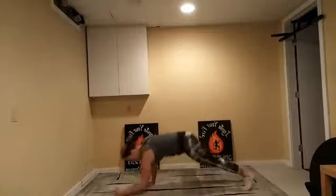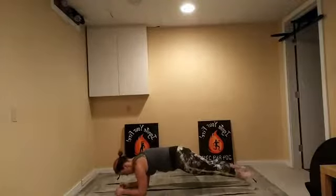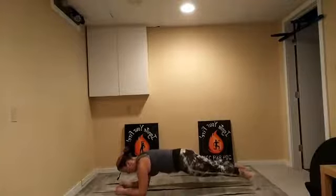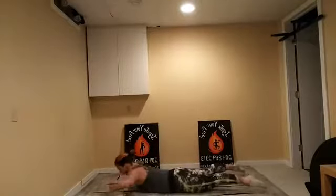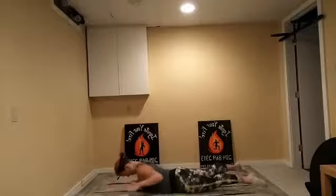Good. Take it down to our plank — nice and strong. Make it as tight as possible, keep holding. Almost there, tighten up. Superman — reach and retract, this is our last exercise. Keep that neck neutral. Exhale, squeeze the arms back, lifting through the legs. Keep breathing, lifting. And that's that.